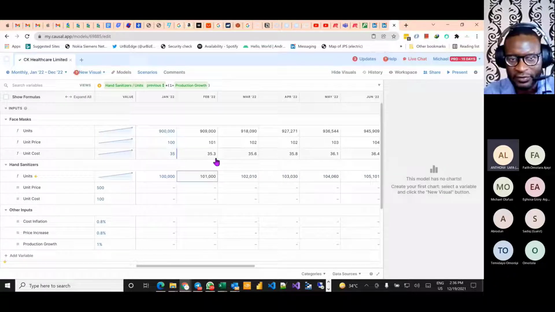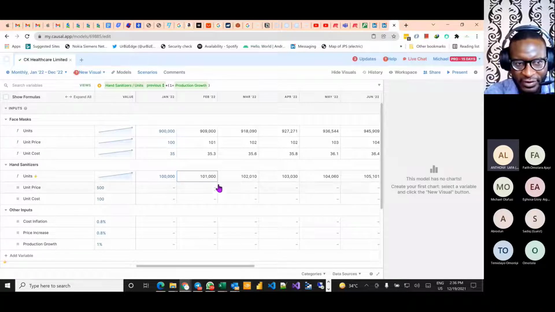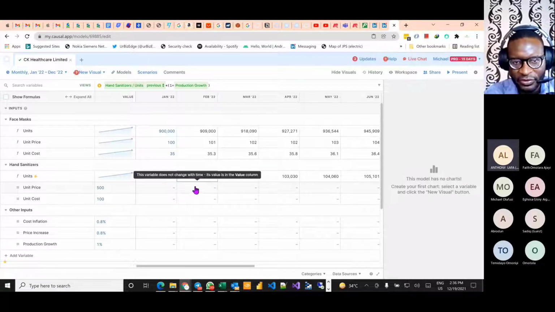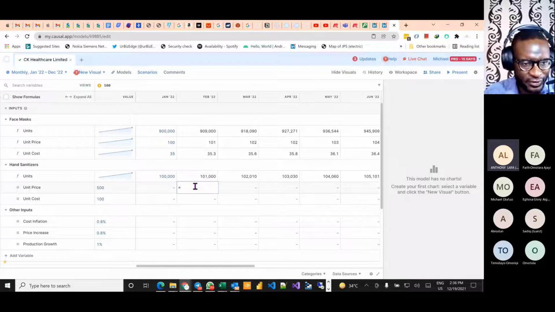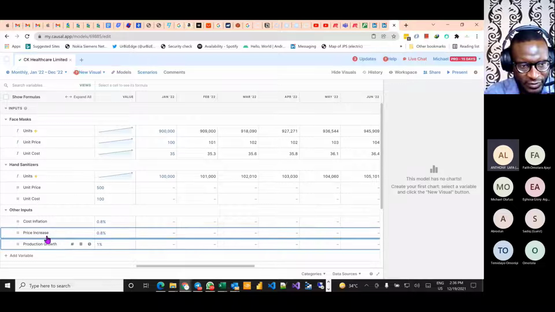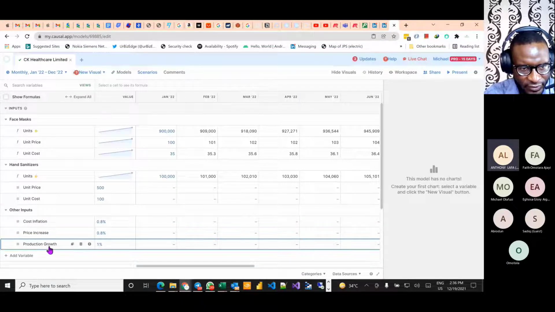Okay, so let me see if this can drag down. But the only problem is it will pick the wrong thing. Maybe if I had arranged, let's see, if I arrange this, shift it up to go its data.